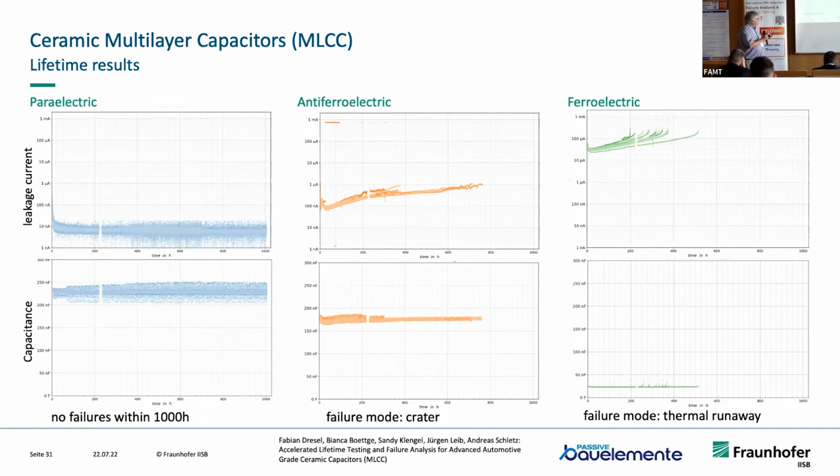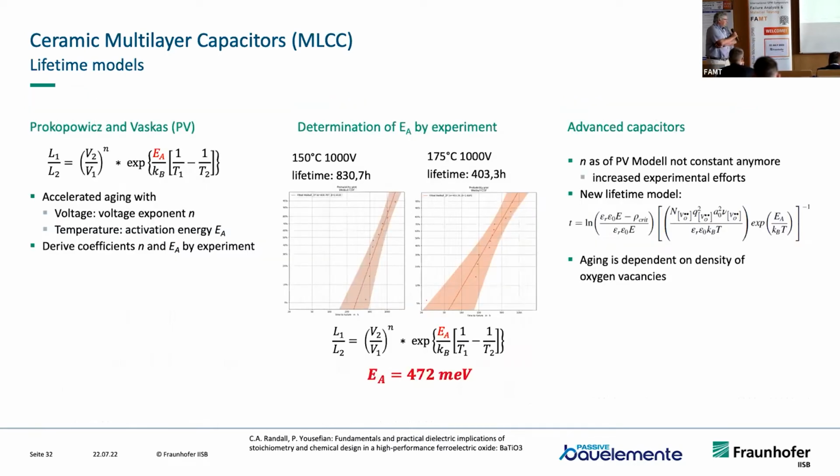So these would be a standard picture of the data, and then you try to derive some models. Unfortunately, in this field, we have a lot of empirical models, like the Prokofiev-Vasquez model for the lifetime of a capacitor, which simply compares, okay, if you apply more voltage, it might live shorter. So by an exponential law, there has to be something to do with temperature maybe. So let's use a Boltzmann and have an activation energy. So these are real empirical models.